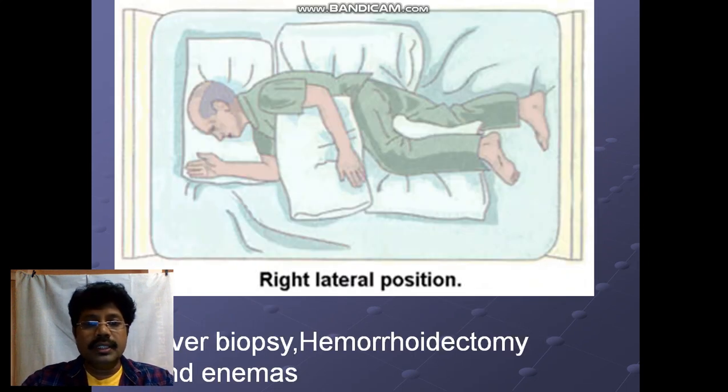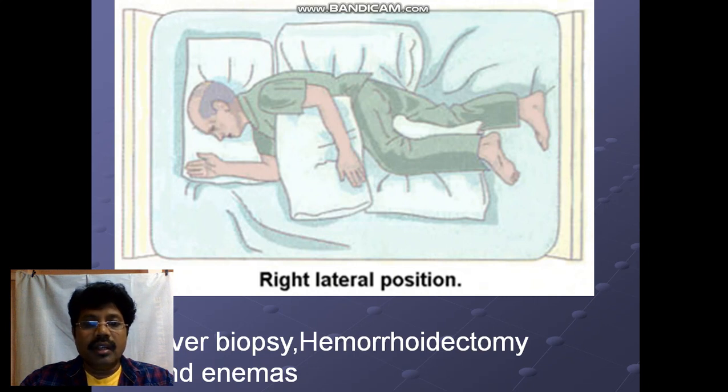This is the third position, that is the right lateral position. A nurse should use adequate pillows in different places to avoid pressure. One is under the head, and you can instruct the patient to keep the left hand on the pillow. The right hand should be supported by another pillow, and you should give another pillow in between, at the armpit. Another pillow goes for the left leg, and the leg should be slightly flexed, and the right leg should be straight.